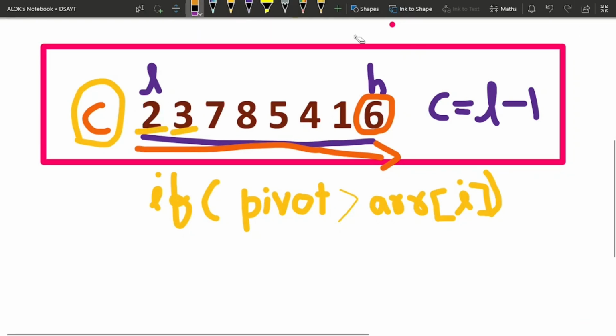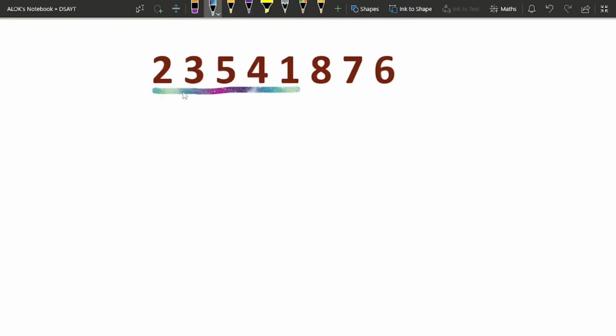And this process continues till we have all the elements less than that of 6 on the left side and greater ones on the other side. As we keep on gathering lower elements on the left side, ultimately we will reach this stage, where all the elements lower than pivot are arranged on the left hand side. The final thing that we have to do is to place this pivot after this lower subarray.